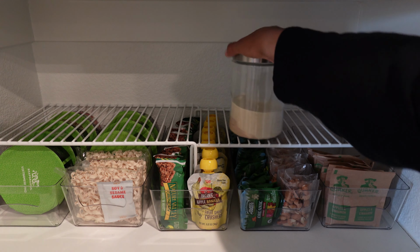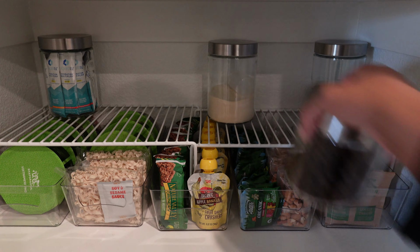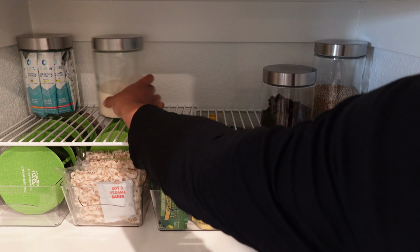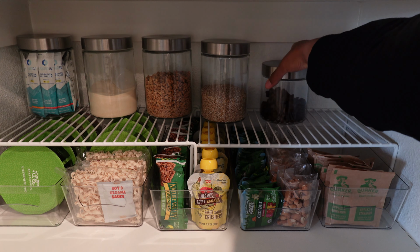I looked around at Target and Walmart and different retailers, and this one is really the best bang for your buck. And so you will find them when you're in Dollar Tree.